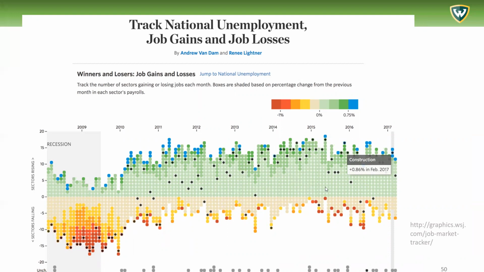You can see that employment is mostly growing. So sectors are rising, right? It's mostly green rather than below zero. So below zero is sectors falling. So there are more sectors rising than falling. But for you to see which sectors these are, you do have to go and actually go with the interactive graph and see what they are. So some neat stuff over there. Data visualization communication is a huge part of the data science life cycle. And so we wrap this up here.